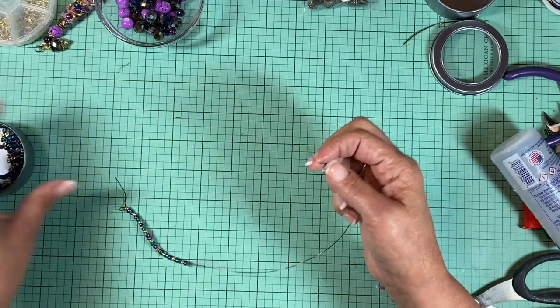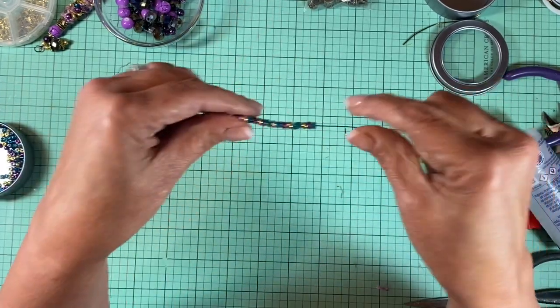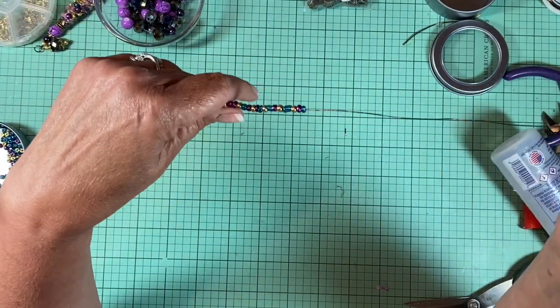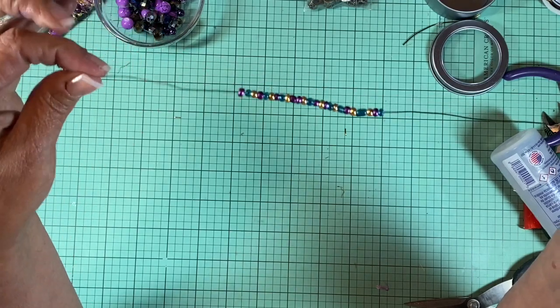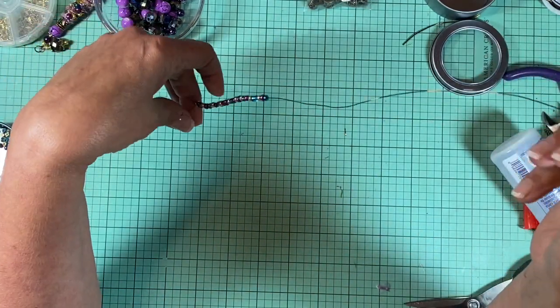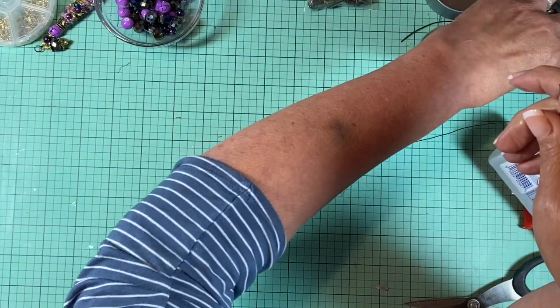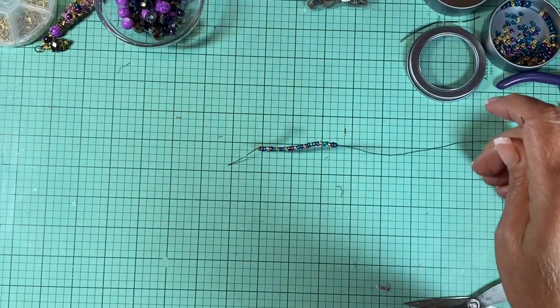Okay, I think that's enough. All right, so here's our beads, and they're all strung on there like that. And we've got this big old long wire, but that's fine, okay? Like I said, the reason I do that little twisty thing is just to keep them from falling off.